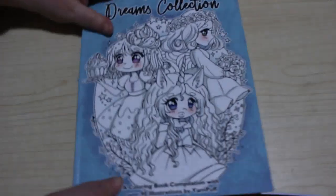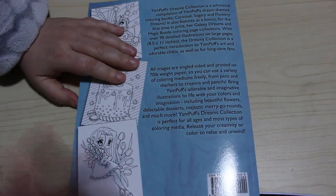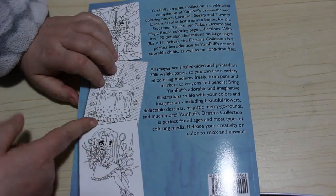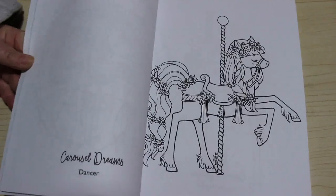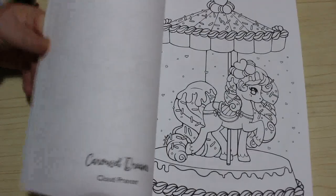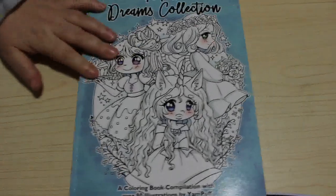I also got Jan Puff's Dreams Collection — a compilation book of Jan Puff's Dreams books, so Carousel Dreams, Sugary Dreams, and Flowery Dreams, but also Galaxy Dreams and Magic Bottle which I think have only been available on Etsy. This is such a thick book with so much in it and the pages are quite thick so I think they'll take a bit of water. I plan on trying all sorts of different mediums in this — from watercolors to alcohol markers, normal pencils, water brush markers.